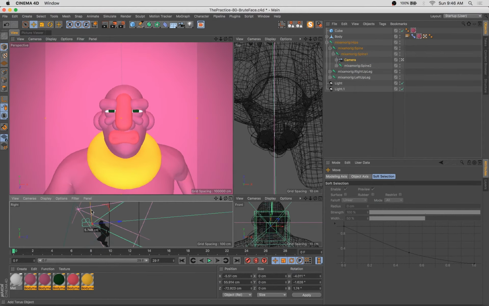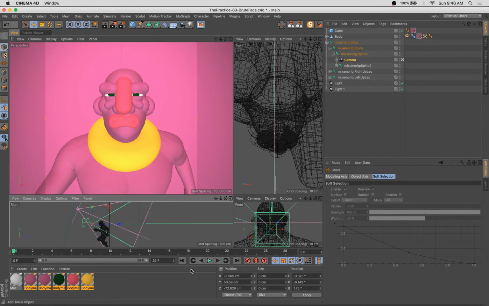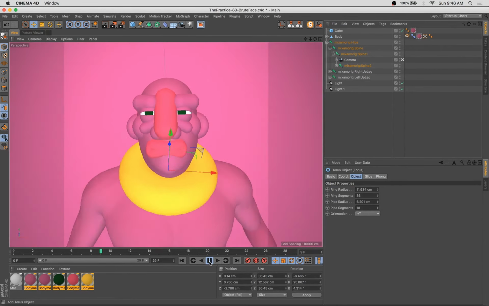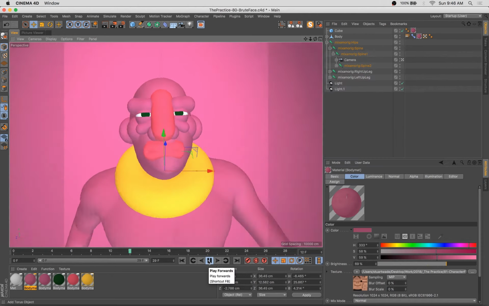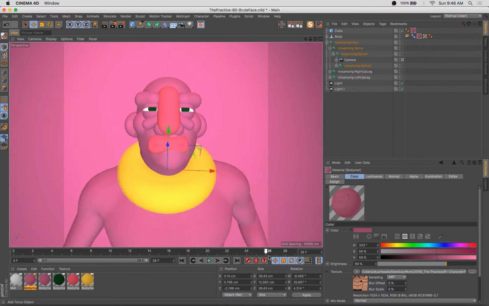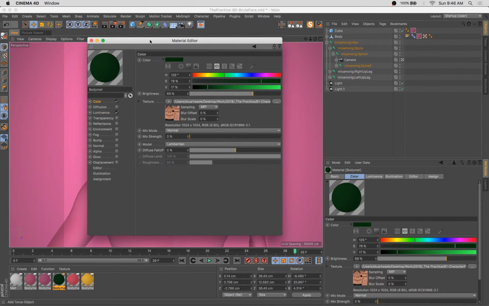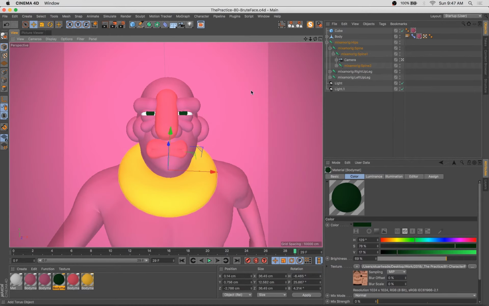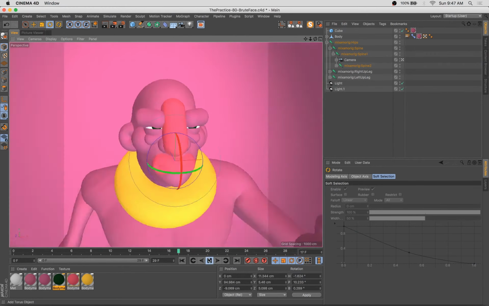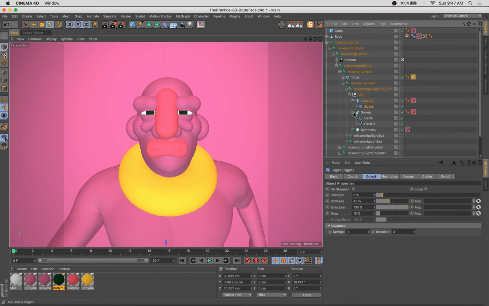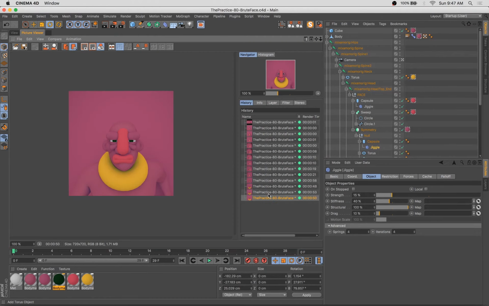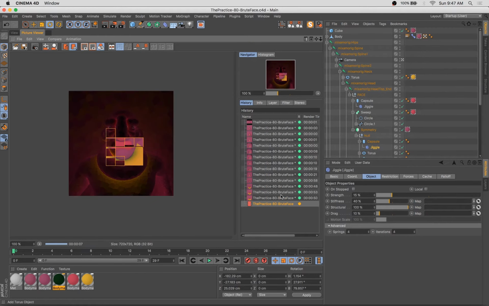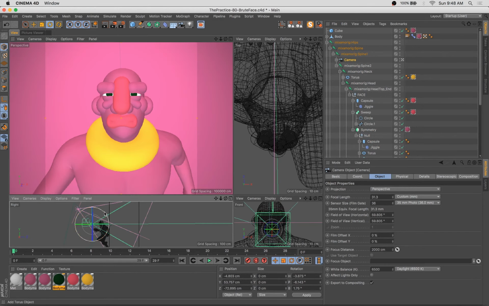One of the last things I'm going to wind up doing here is also adjusting the lips and adding some actual opening and closing into the lips. And so what I do there is actually turn on point level animation, which is this little tiny 3x3 grid of dots in the bottom right hand corner underneath the timeline.